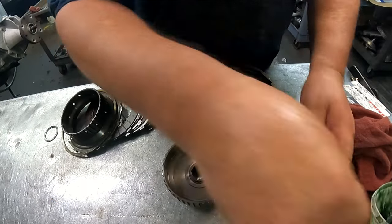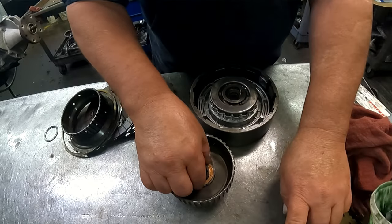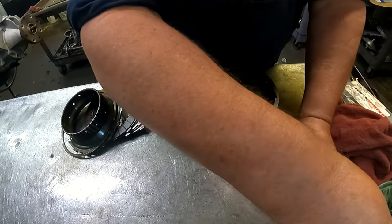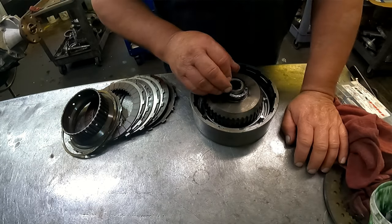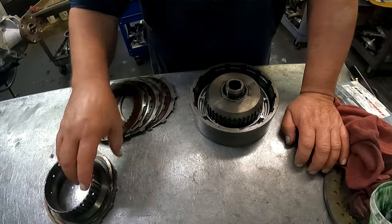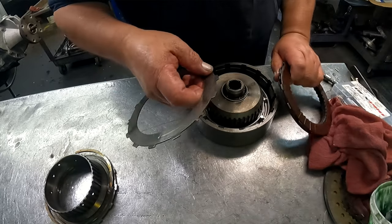Okay, the brass washer goes on the inside. Fiber washer goes on the outside. You can put a brass washer out here also. In fact, they make thicker ones from Sonnax, so you can get your adjustment to come out properly.